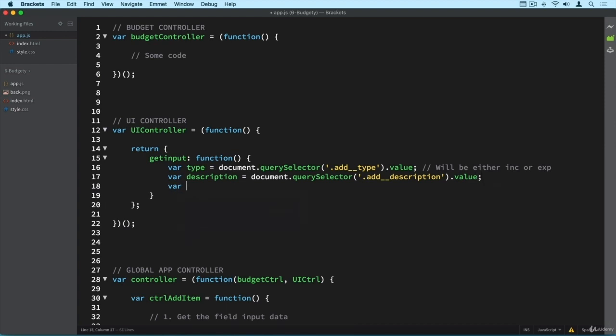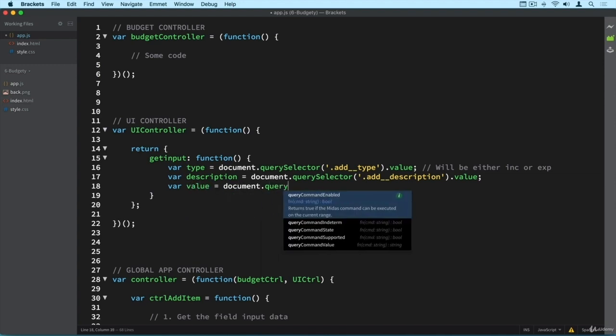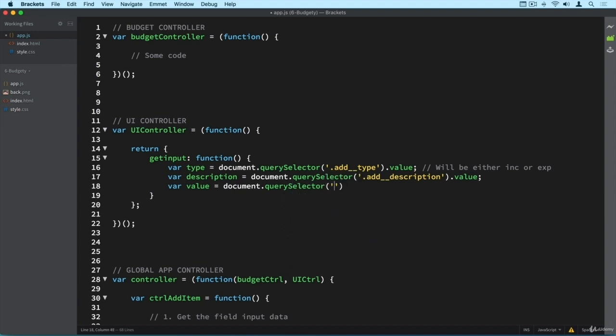And now finally the value. So document.querySelector add__value, and reading the property called value. All right, so now we have the three input values stored in these three variables.